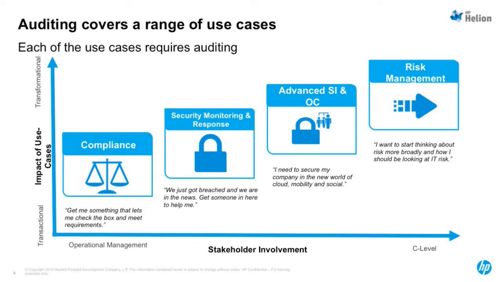because whether it's cloud, a traditional environment or a virtualized environment, they are still bound by compliance and regulations. Additionally, security monitoring and response is a very key aspect of auditing. Venom is a great example of the type of threats that enterprises had to face and how quickly they had to respond to these types of breaches. In order to respond to these breaches, whether from outside attacks or insider attacks, it is extremely critical to maintain a good audit trail. So auditing is not only needed for compliance, but also for security monitoring and response.